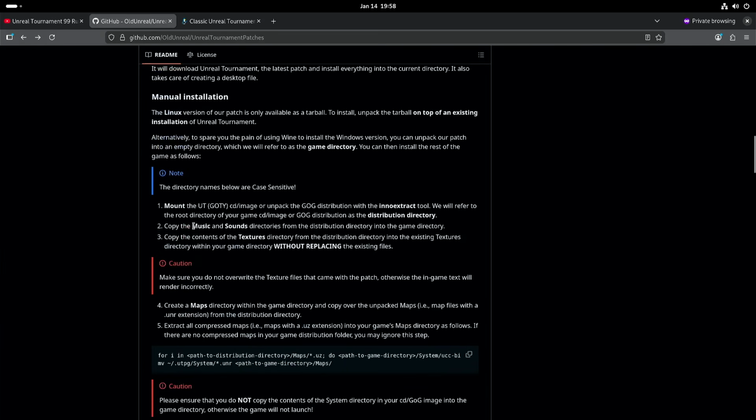copy the music and sound directories into the game directory, and you need to copy the textures without replacing the existing files. So there are two existing textures, and you need to preserve them.